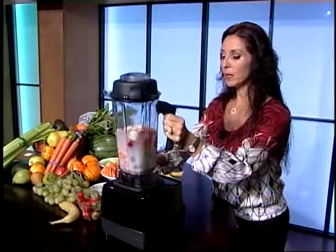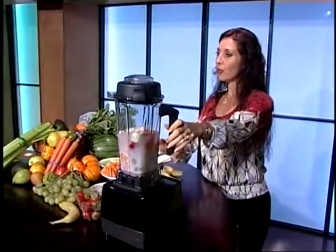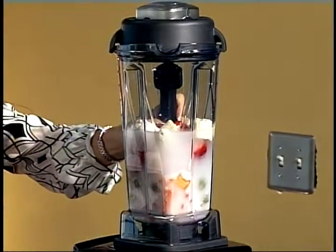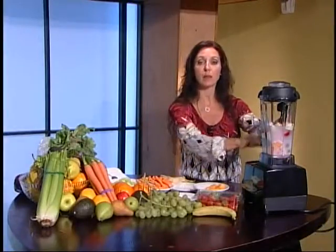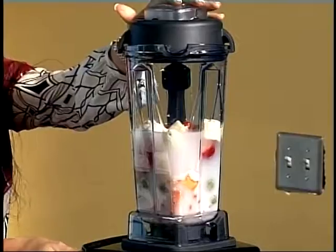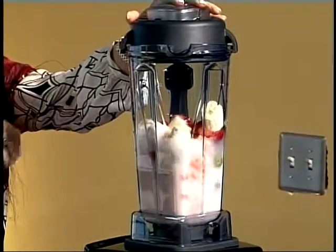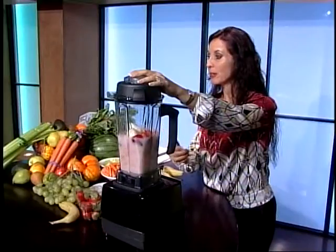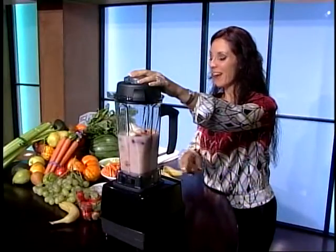Snap your top on so that you don't have to worry about anything exploding as you're blending up your smoothie. And always start on low first. Give it a minute to get going, about 10-15 seconds before you crank it up to the high speed. That'll really help chop up those vegetables in the bottom of the blender. So we're starting on low, and just about 15, maybe 20 seconds to just get those vegetables chopped up a little bit before you turn it on high.